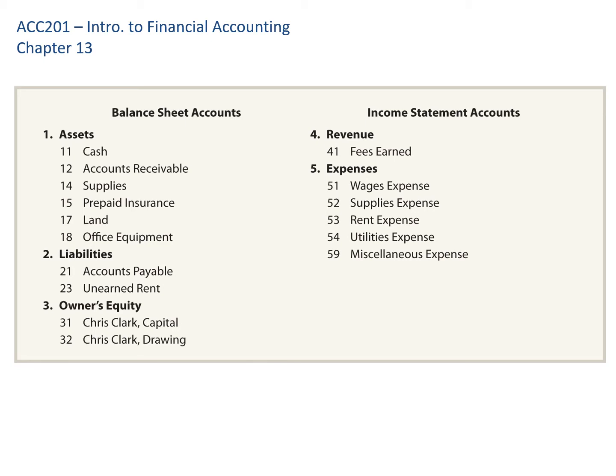And then the second digit differentiates one account from another. So you can see they skipped number 13 here. That's not because it's an unlucky number or something. It's because they wanted to leave a space available for maybe notes receivable if they have that account in the future. So they left some space for them. What's really going to determine how many digits you need in your account number is how many accounts you want to have. So my view on it is it's always better to have more accounts rather than fewer, as long as people can be trained how to code things properly, because it's a lot easier to consolidate information and summarize it than it is to take something that you put a lot of transactions into and try to split it out later if somebody asks you a question about it.